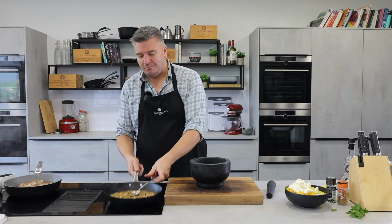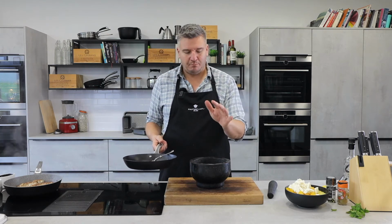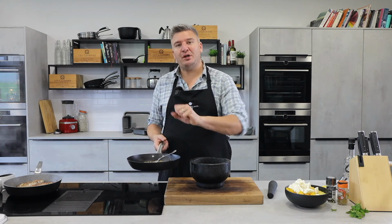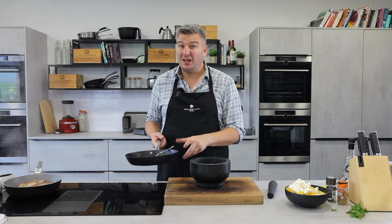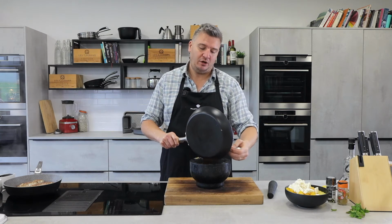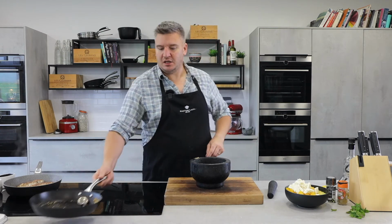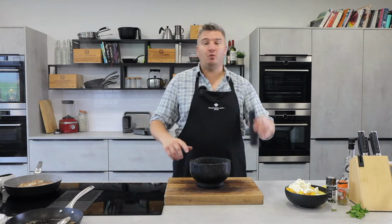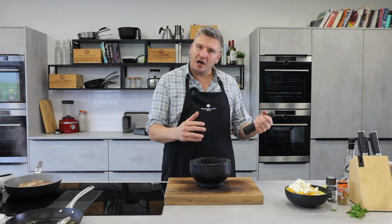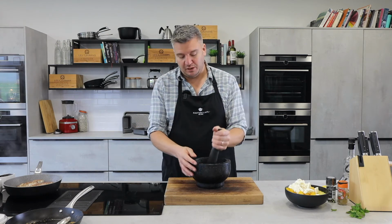What you need is a decent pestle and mortar. Now, if you haven't got one, you can get one really easily. Get a big one. Failing that, let it cool down. Put it in a plastic bag and use a rolling pin and roll it if you haven't got one. But I would highly recommend getting one of these. This is the Masterclass Granite Pestle and Mortar. Don't know which one is which. No idea. Never remember. But it doesn't matter. But the bigger they are, the more robust and the better job they do. So if you can, go for the big one.